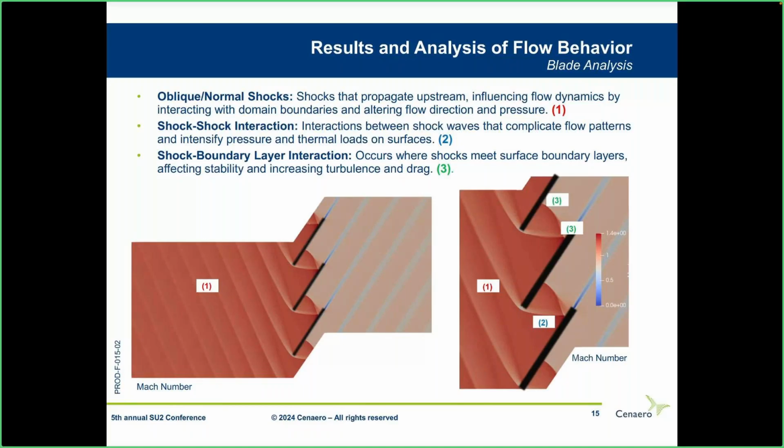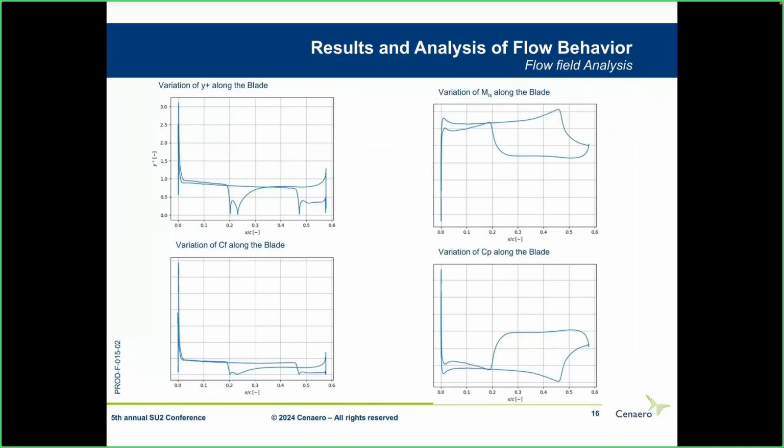However, just to be sure, we have a residual that is super good. So we are mostly consistently below 1 for the residuals. And the isentropic Mach number can be shown here. The Cf and Cp can be shown as well. We can see that they present really distinct peaks and maxima, minima that are related to the complex flow field.